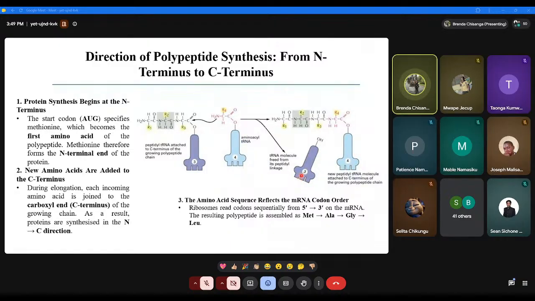But the ribosome that was reading this information was moving from the 5' end to the 3' end. So you have this information coming all the way from the way we decode information from the DNA. It is in the 5 to 3. The direction in which you're reading this information also has an implication on the product that is formed. We can clearly see that because of the ribosome reading this mRNA from the 5 to 3, even the protein that is formed also has a specific orientation. It is from the N terminal to the C terminal.